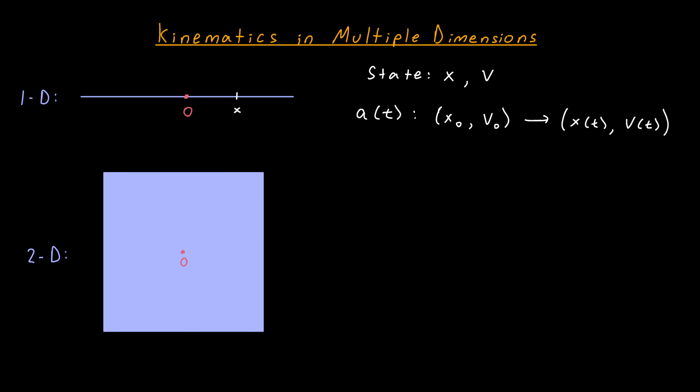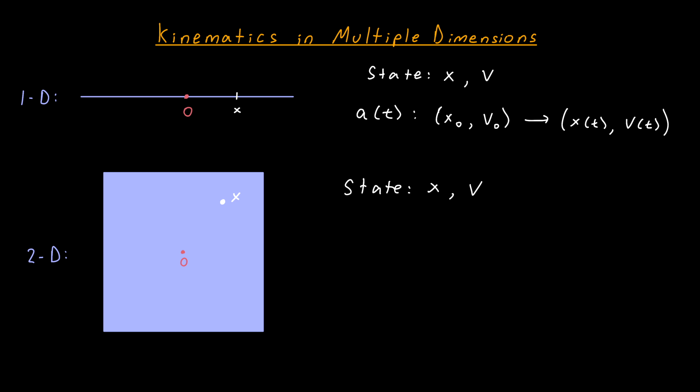So what changes when we go from doing kinematics in a one-dimensional system to a two-dimensional system, or even more dimensions? Well, we can obviously still put down a point over here in the two-dimensional plane and call it a position x, and we can still stipulate that the state of the system is the combination of the position x and the velocity v, which tells you how the position is changing over time. But one thing you'll notice is that these quantities, the position and the velocity, and as we'll soon see, the acceleration as well, can't be represented or expressed as just some number, right?